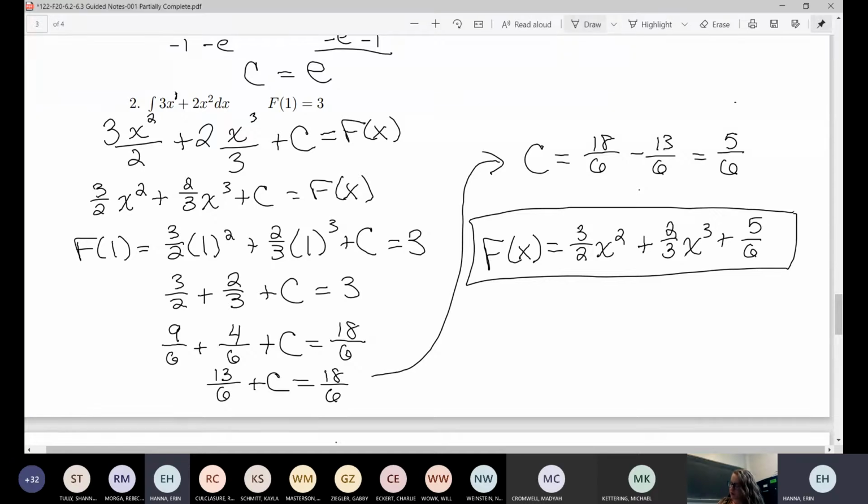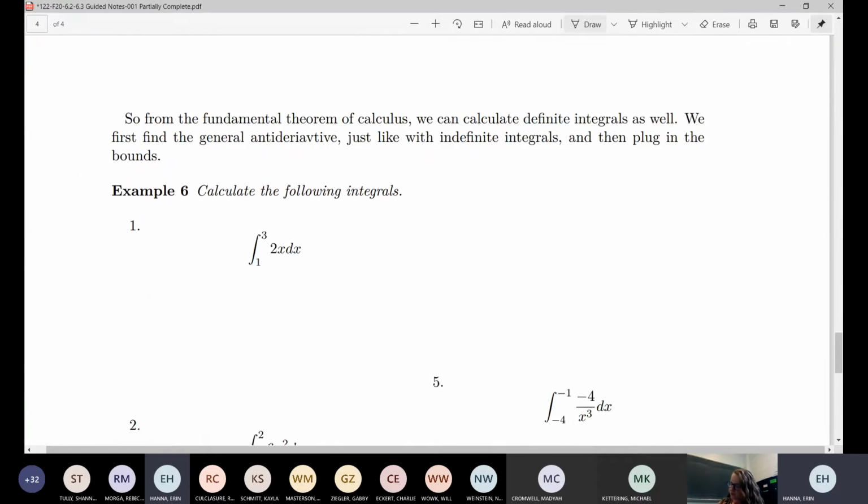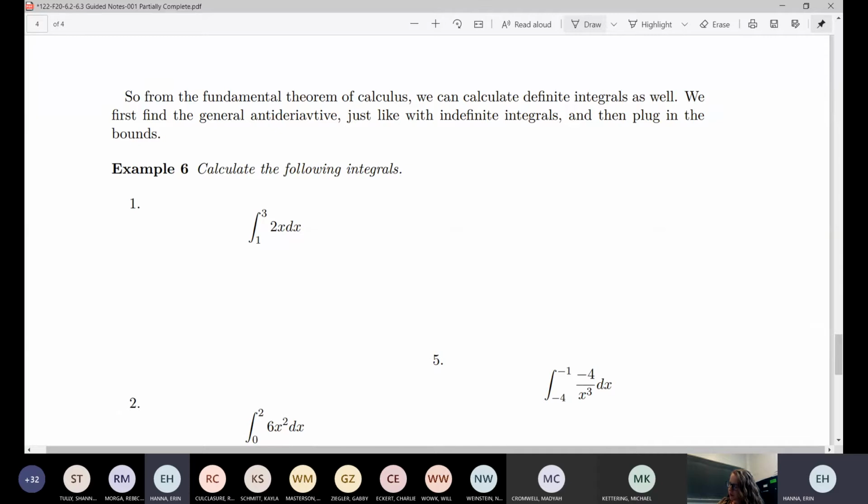That's essentially the last question we had from 6.2, and now we have to talk about 6.3. So the fundamental theorem of calculus is essentially going to tell us how to calculate definite integrals. The fundamental theorem of calculus was technically at the very beginning of this set of notes, but let me remind us what that said, because that was from last week and we might have forgotten. But that essentially said that if we have the integral and if we have bounds on the integral, also know that definite integrals are the ones with bounds.